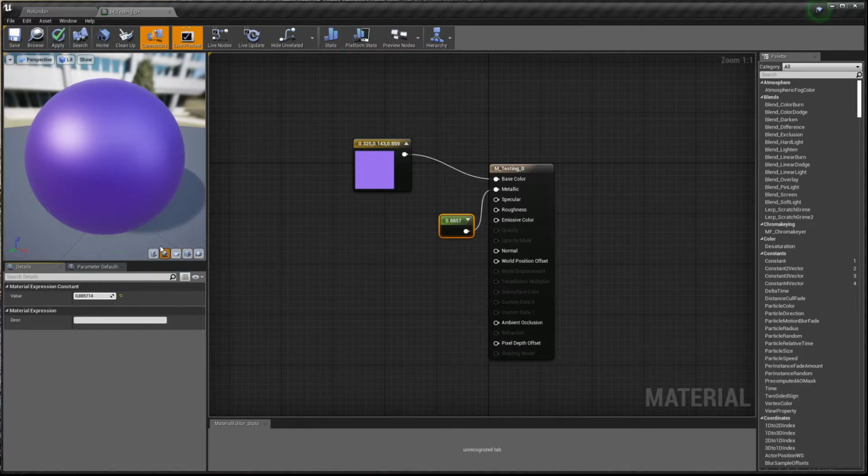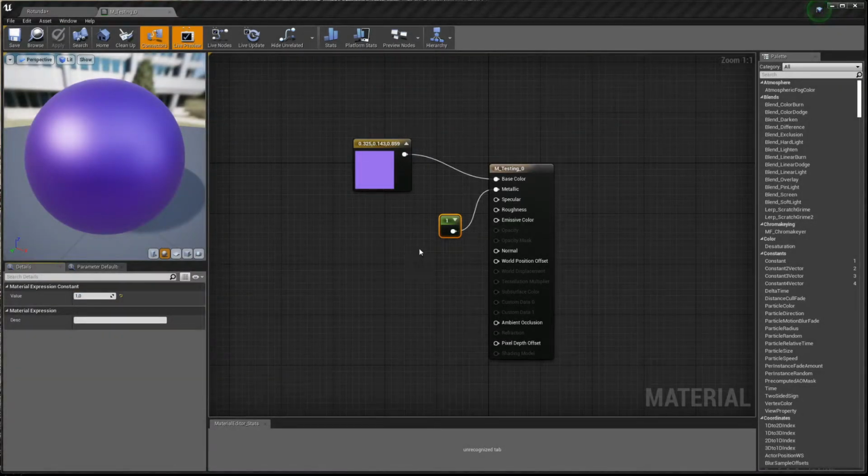When talking about the materials that we encounter in our everyday life, most of them are either non-metals or dielectrics, meaning this value should be 0, or metals, in which case the value here should be 1. The in-between values would represent some sort of semiconductors, which are quite rare and thus we don't encounter them that often. So when creating your materials, it is a good idea to either pick 1 or 0 here. I would use the in-between values in instances where a metallic surface was covered with dust, for example.